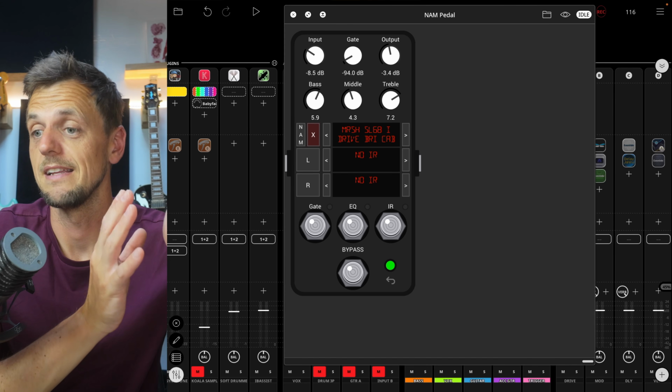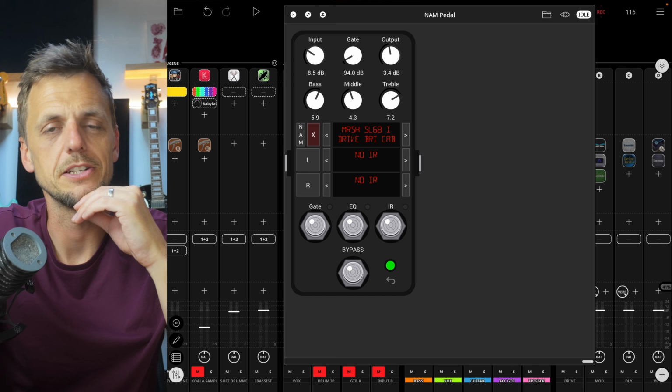As technology advances, it's not going to be completely necessary to buy something like a Helix or a Quad Cortex. Now, don't get me wrong. If you want the hardware, the foot switches, an all-in-one ecosystem, all of the effects, you're still going to prefer those. But for many people, if they just want the sound of a fantastic amp, and then you can load some plugins after it and don't mind managing a few presets yourself using, say, Loopy Pro or a different DAW, then NAM is definitely worth a go and definitely the way to go.